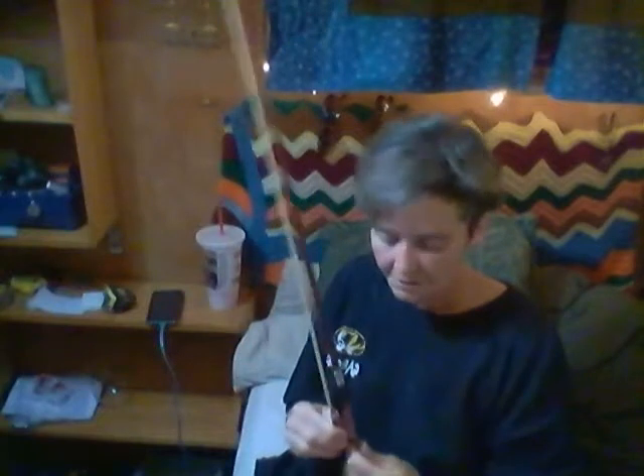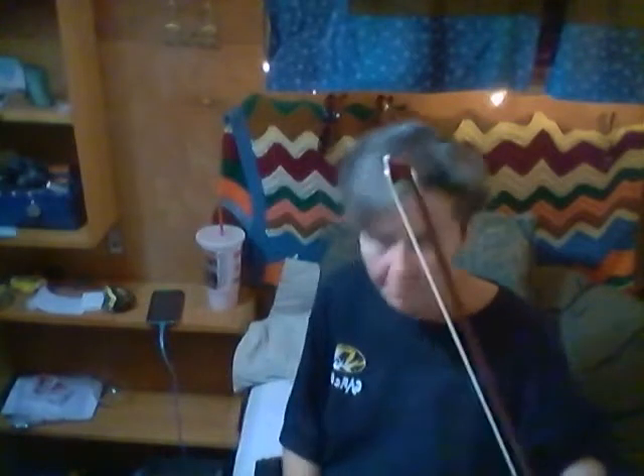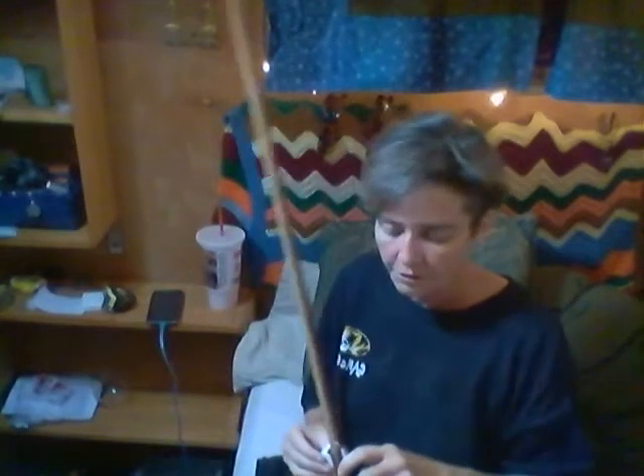You tighten this, but don't ever leave it tight. It's only tight when you're playing. When you're done practicing, untighten it and make it loose again before you put it away. Otherwise you're going to wind up getting a crack through here and it'll split and break and then you have to buy a whole new bow, because there's no way of fixing something like that.